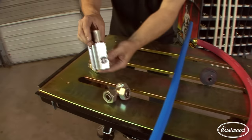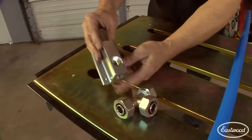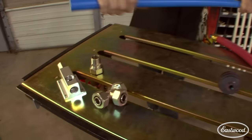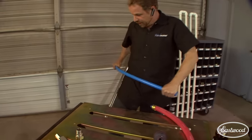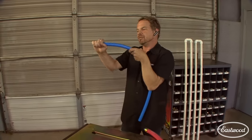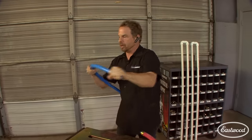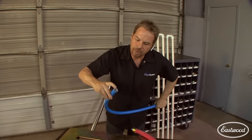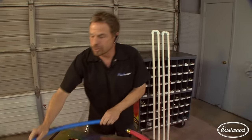The system that I've got has 100 feet of the blue hose. It's got several fittings, several junctions, several unions. And the cool thing is that it's flexible, so you can bypass a lot of the need for... look what you can do with it. And it's lightweight. It's aluminum with a nylon membrane. It's really versatile, so I highly recommend that. Again, it also is available with Eastwood.